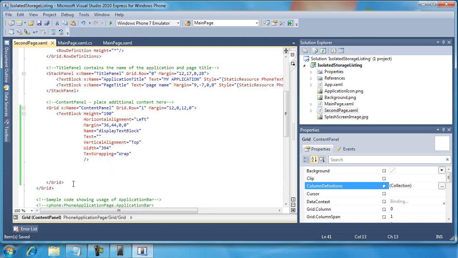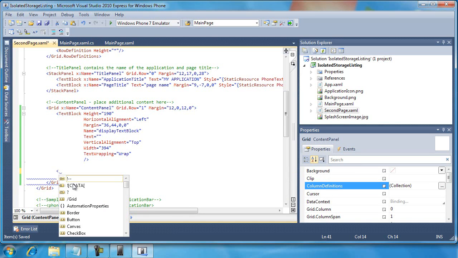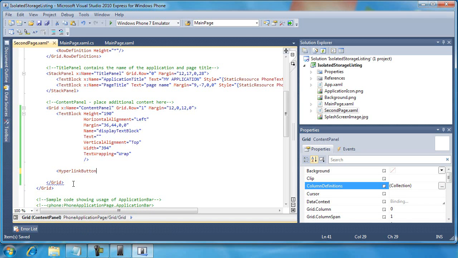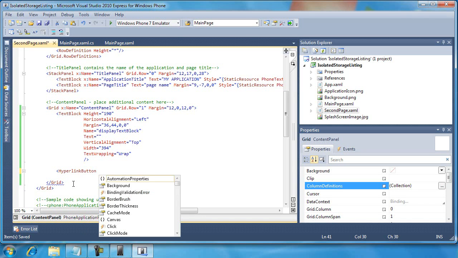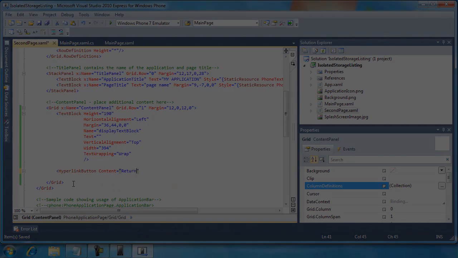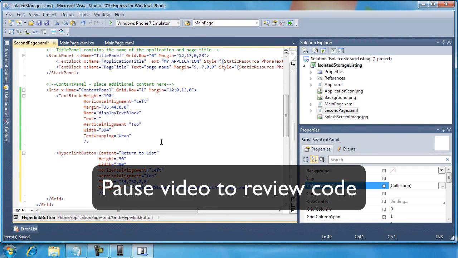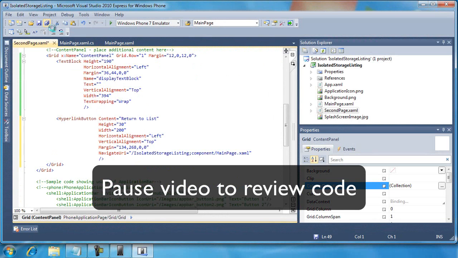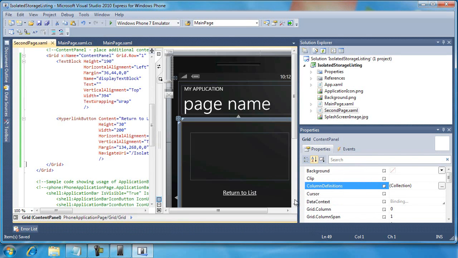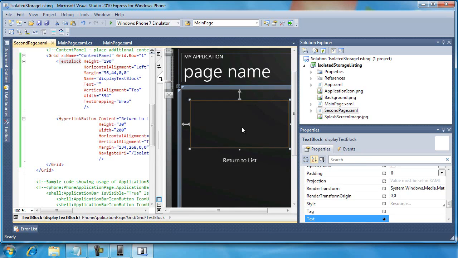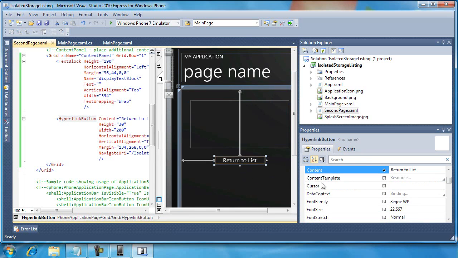And then also I want to provide a way to get back, just for my own convenience at this point, if for no other reason, I'm going to add a hyperlink button and hard code it to our main page.xaml. Now, just to make sure that everything looks pretty good, I'm going to go ahead and split the pane so now I can see that I do have a text block and then a simple hyperlink button.